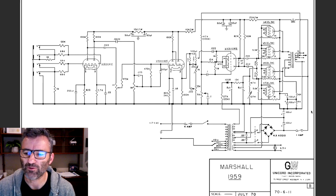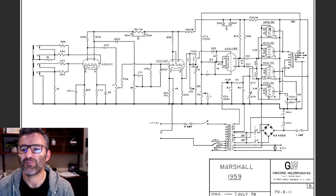That 470 volts DC is fed to the plates through the output transformer primary. From there, it makes its way through the choke. And on the other side of the choke is the screen supply. These power tubes need a screen supply, and the screen supply is via the 1K resistor.